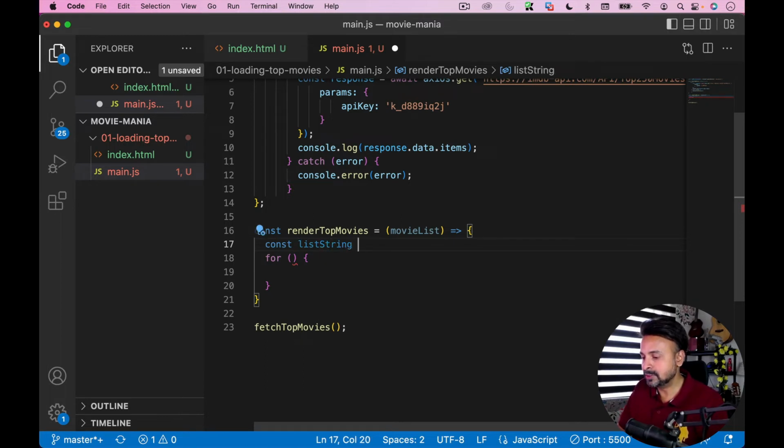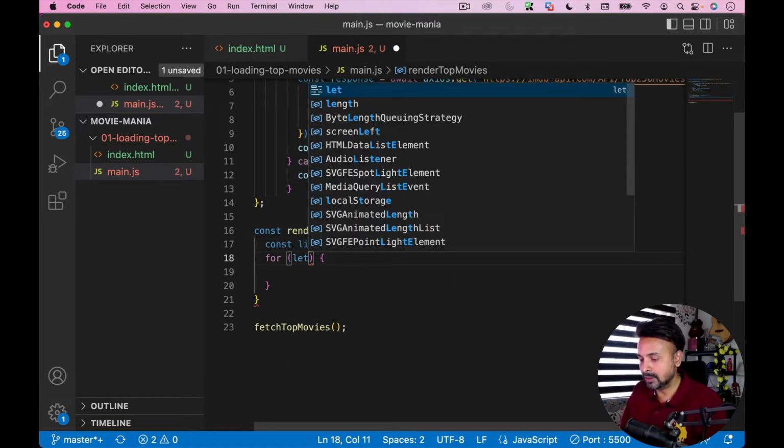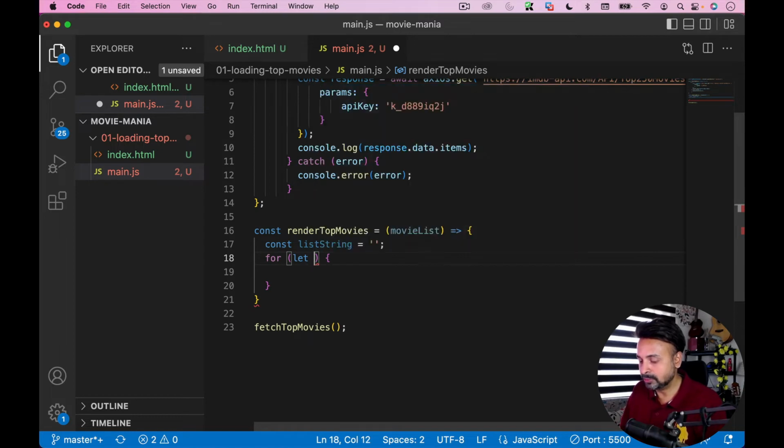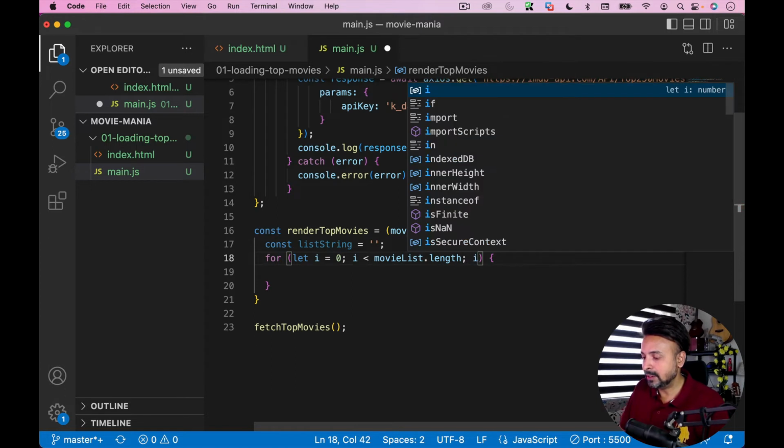I'll name it list string and I'll have the empty string. Okay. Then I'm going to run through it. I have a for loop: let i equals 0, i less than movie list dot length, and i plus plus.